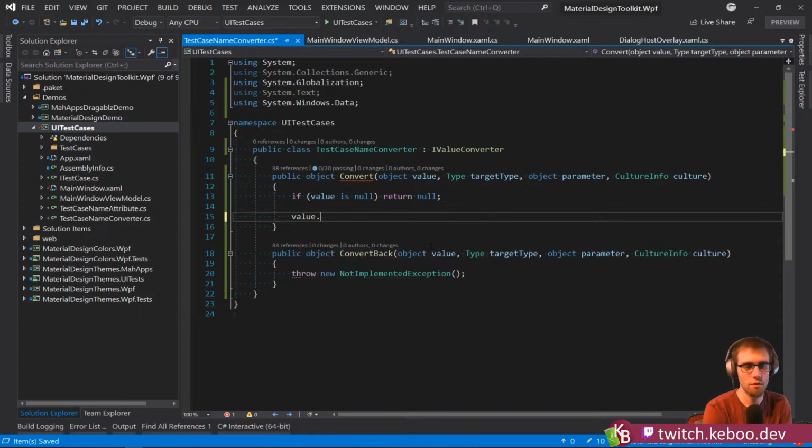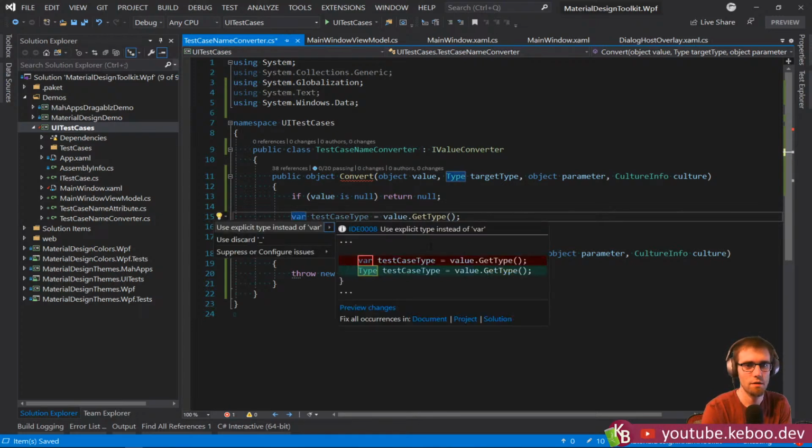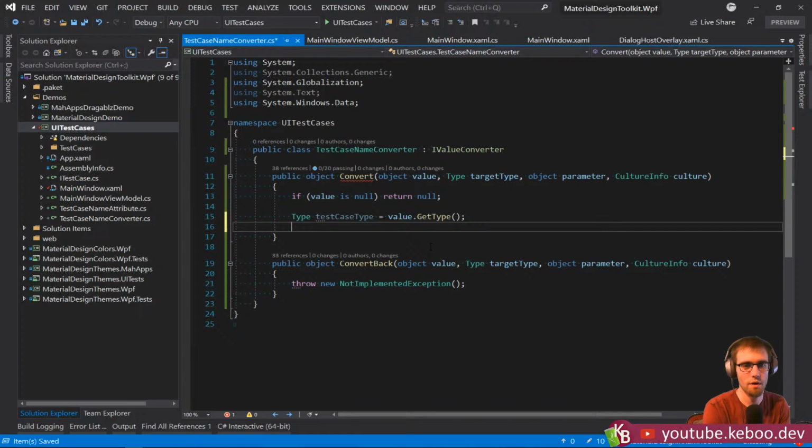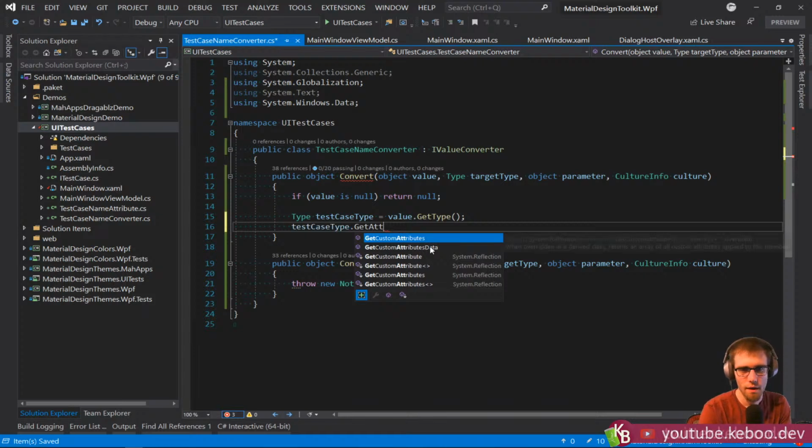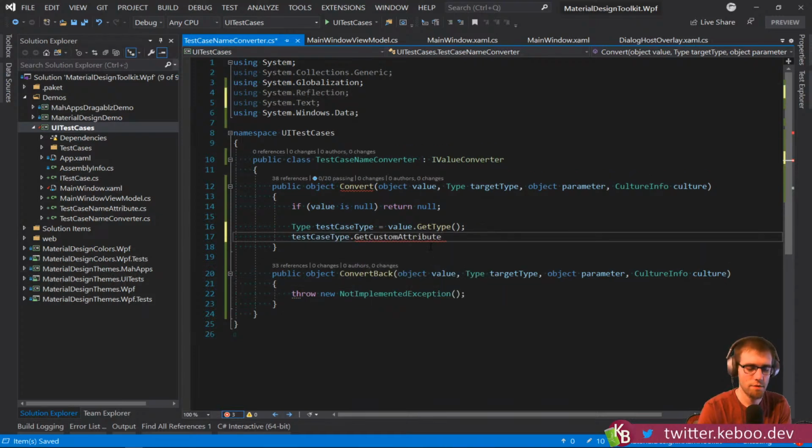So value, get type, var test case type. So we'll grab that. Yeah, full one. Test case type. Let's see, get custom attribute, and we will grab the test case name attribute, and we will just grab the name right off of that.